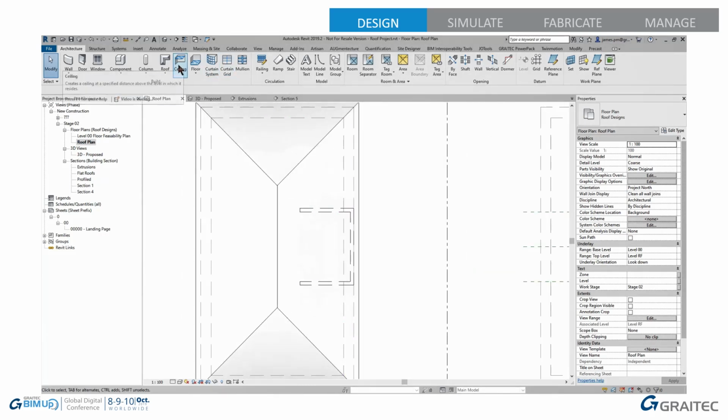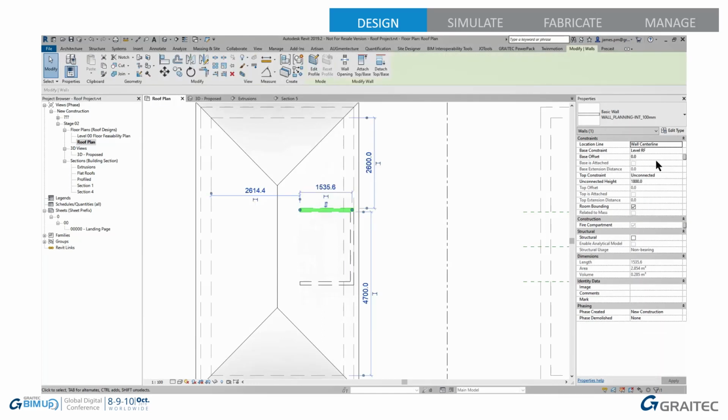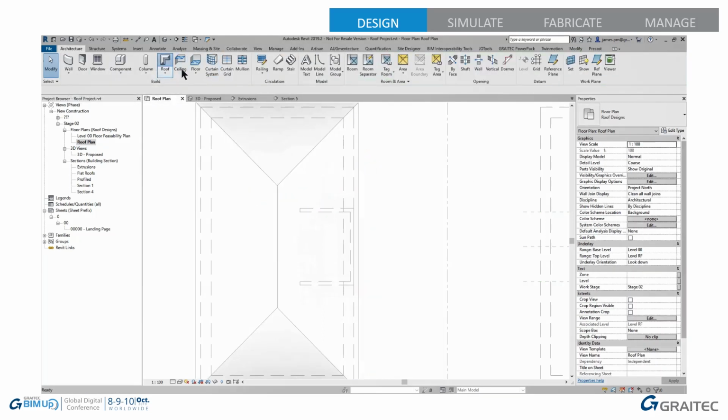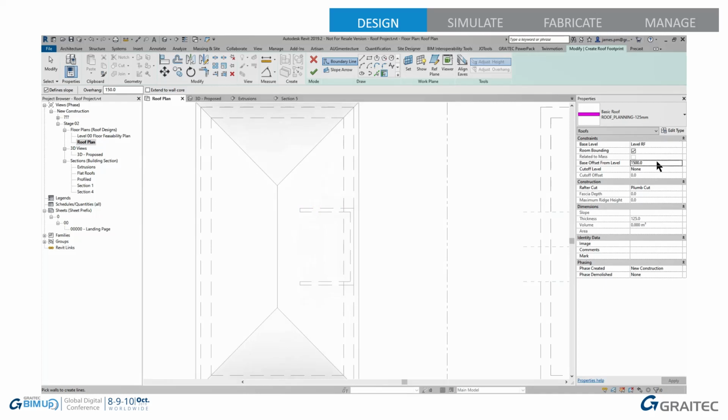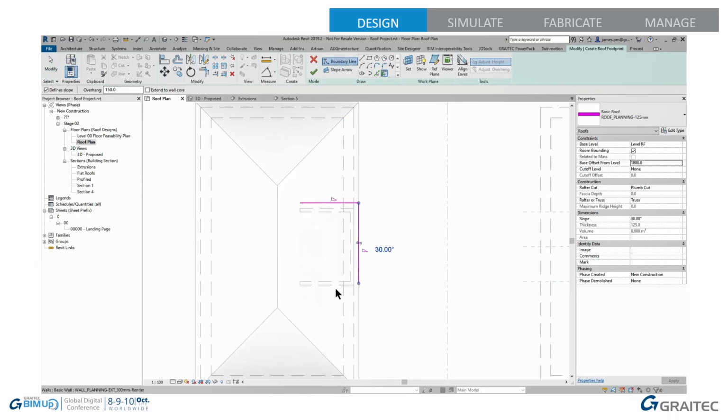So let's go back to my roof plan and create just a roof for this. I'm just going to check the height of that. Now that's 1800. So I'm just going to put this roof in at 1800 so it sits on top of these walls that I've created. So again, I'm just going to create the form outside like this. I'm just going to draw a line between the back edges.